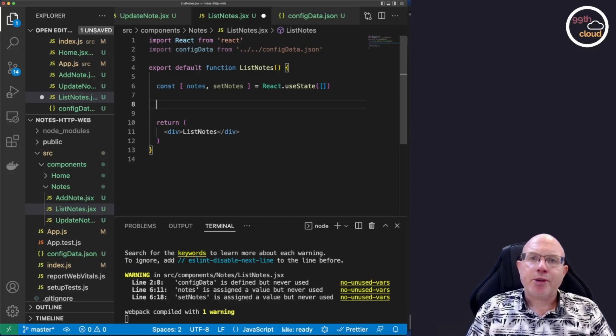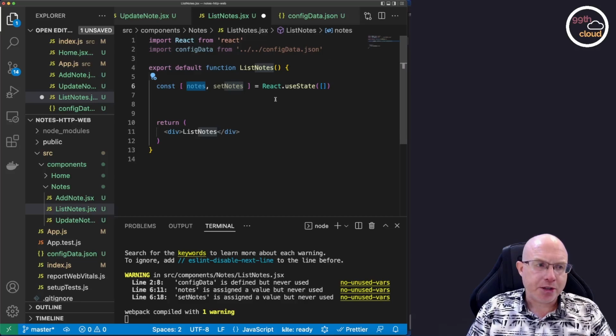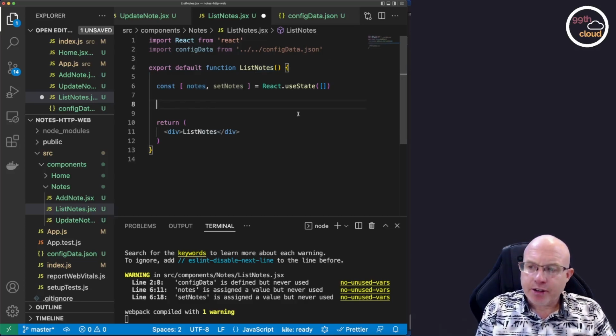The next step is to create a fetch nodes function that connects to our AWS REST API, gets the data, puts it into this nodes state variable so that we can display it in our HTML page. For this, we will create an asynchronous function.